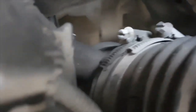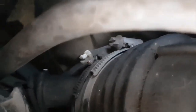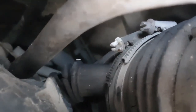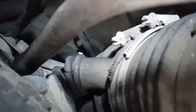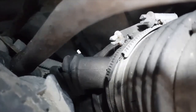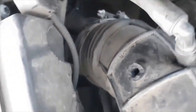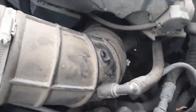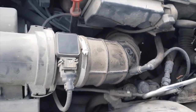And if you look further in, you'll find that there's a pipe by the intake that has a hole as well. I'll see if I can get some additional light there. There's a huge hole there as well. So all of this needs to be replaced.